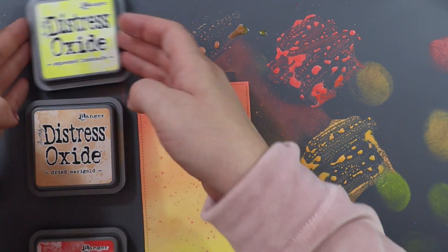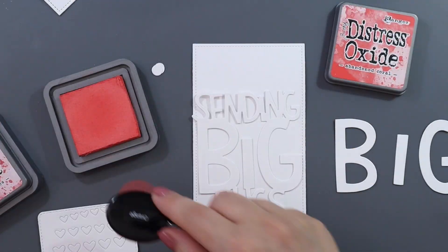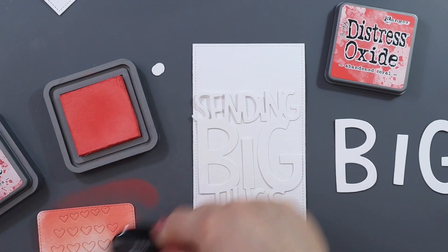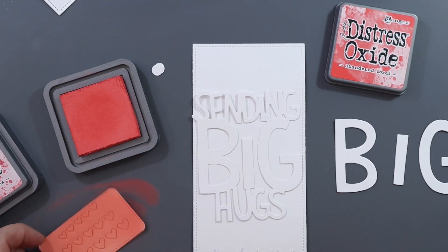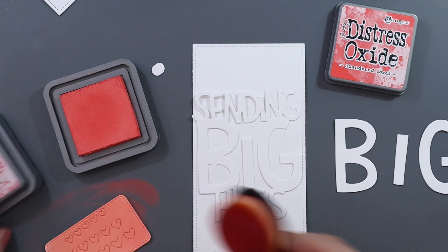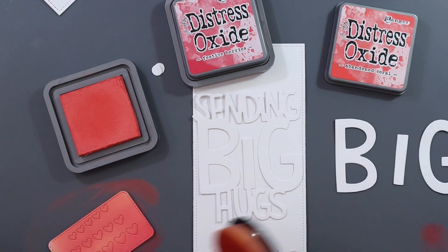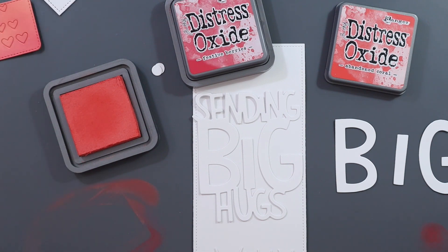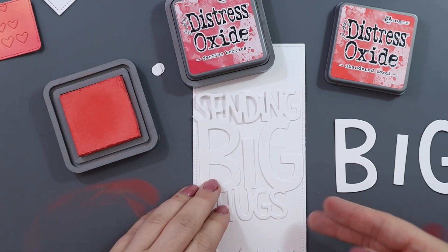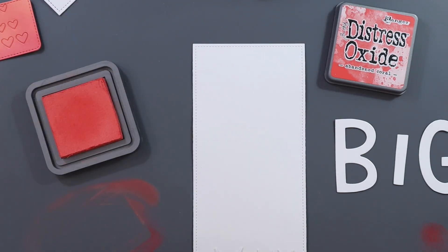My camera actually cut out while I was splattering, so I just added the colors on the side again. I used the hearts and stars skinny tag die, and I just used the hearts from that one, so that I could add lots of little hearts for the challenge. And I tried to match the Copic color I used for the red as best I could, so I just mixed Festive Berries with Abandoned Coral to get my orangey red shade.